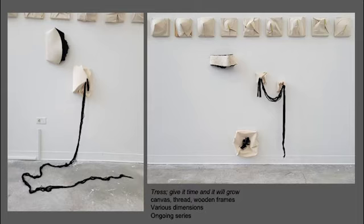Throughout 2020, 2021 to present, I was working on another series, actually more sculpture-based, called Tress — Give a Time and It Will Grow. It was part of a two-part exhibition called Convexted Tress, with another series I had made. These were made by making canvas forms and using thread, looking into hair and not-hair, exploring how you translate objects of material not of the body to mimic the body. I found this interesting — it contributes to my love of texture and the hair and form of my drawings.